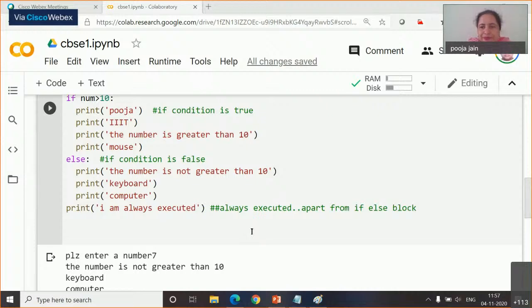Yes, ma'am. Perfect. Nitya ma'am, perfect. I want the answer from those people who are doing it for the first time.